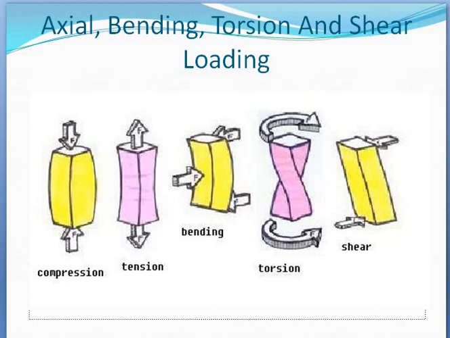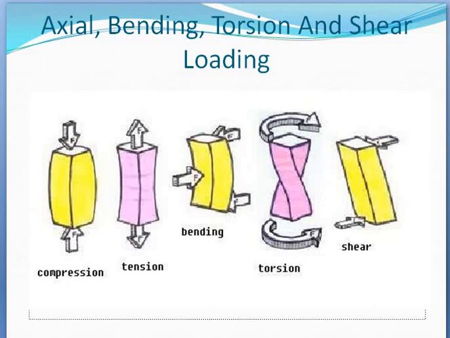In this figure, we can see the axial loading. Axial loading is nothing but the load which is acting along the axis of the component. Tensile loading and compressive loading are the two best examples of axial loading. Here in this figure you can see two equal forces acting towards each other, which creates compressive stresses in this component. Since the load is acting along the axis of the component, it is an axial loading.